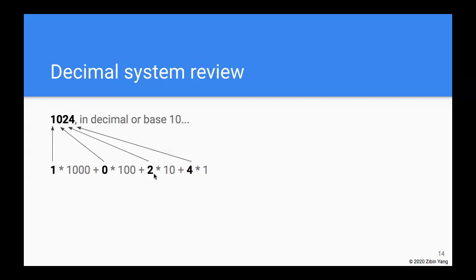Now, we can rewrite this in terms of the base 10 by doing 1, we know it's 10 to the 0th power. 10 is 10 to the first power. 100 is 10 to the second power, and 1000 is 10 to the third power, right? And you can imagine this can go on for bigger numbers.